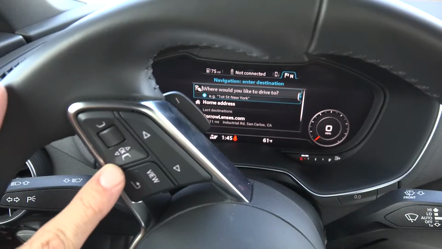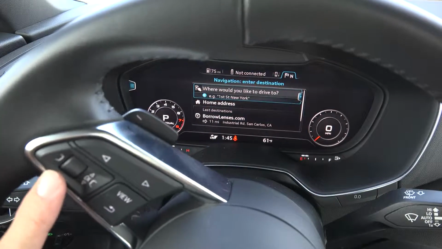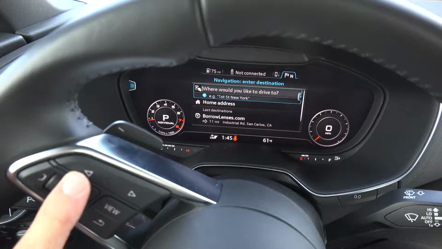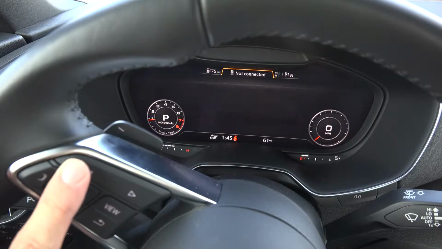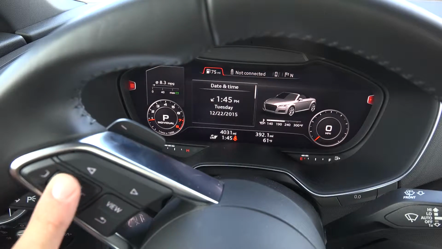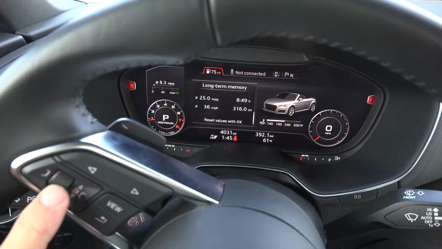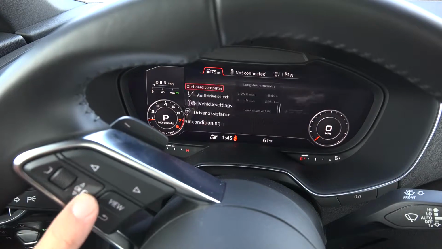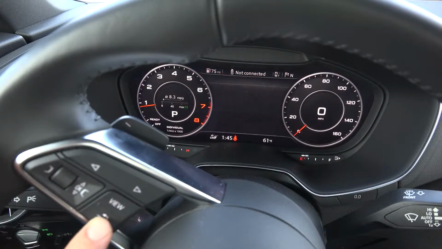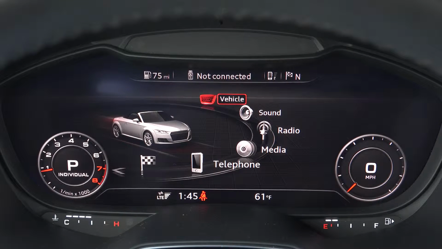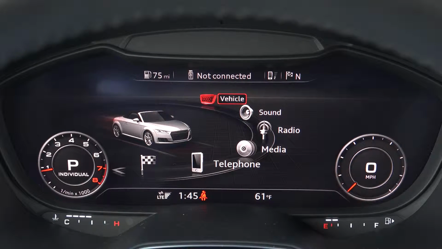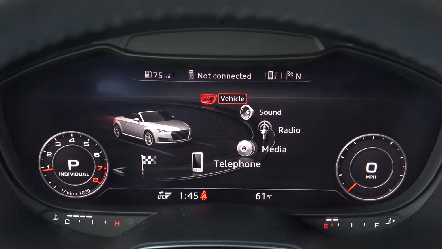We have essentially those same buttons duplicated on the wheel. So I'm going to move this over to the side, and you can see on that display right there, we can use these arrow buttons to go between the various features. We use this control knob to cycle between the options. We have contextual buttons, left and right, a view button, and a back button. Using the control interface on the steering wheel, you can do everything that you can with the center control, with the exception of finger writing recognition.